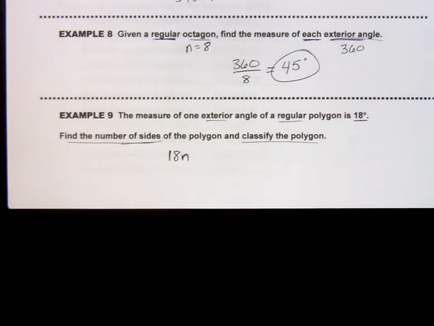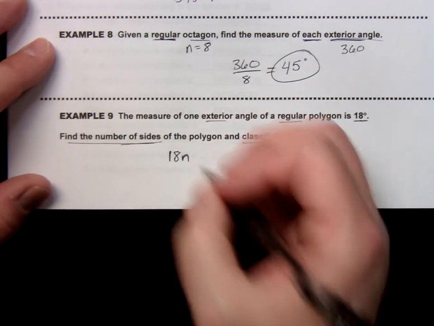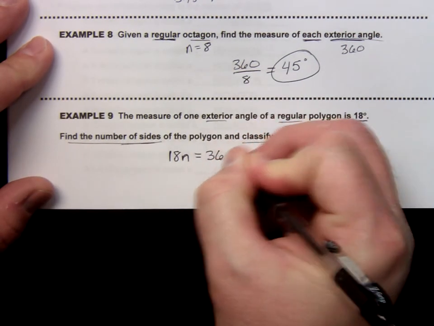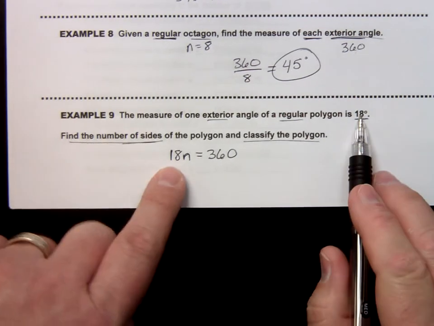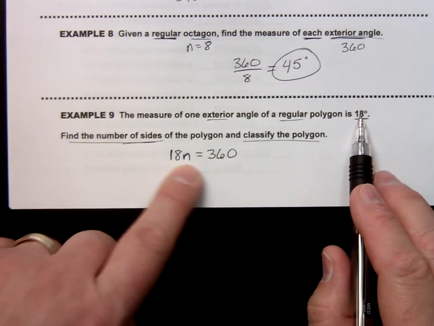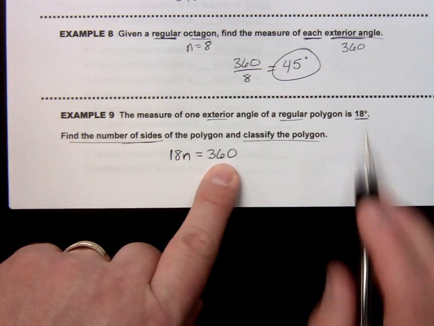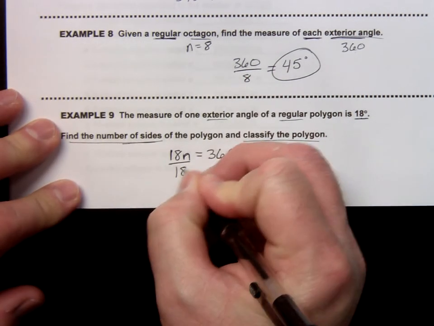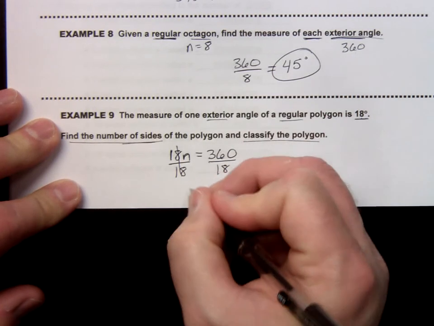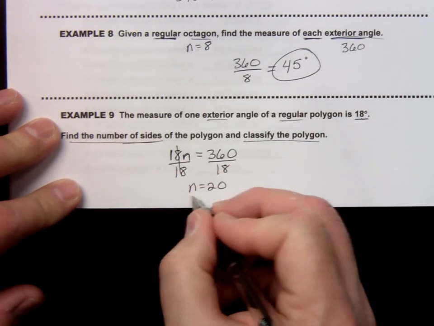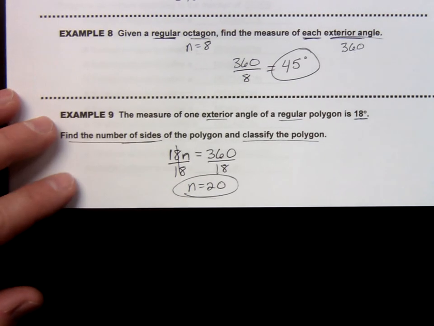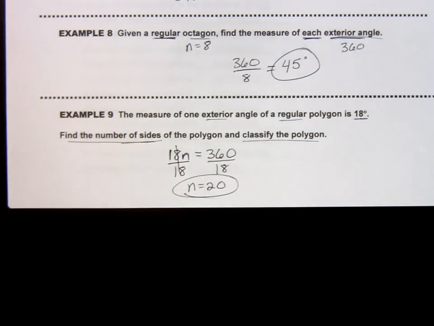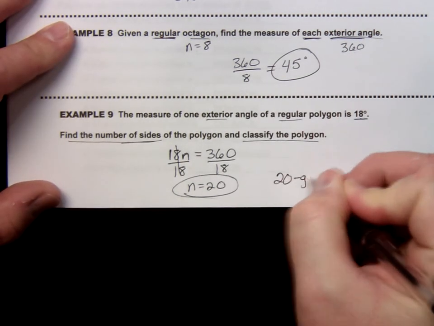And we already know for exterior angles the sum is equal to 360 degrees. So if each angle is 18, I'll multiply by the number of angles, and that'll tell me what they all add up to, which is 360. So there's my equation, and then I can just solve for n to find out how many sides we have. So n is being multiplied by 18, so we divide by 18. And that tells me there are 20 sides. And then we're supposed to classify. Remember, I only provided you with names for classifying up to 12 sides, and anything beyond that, we just use the number and attach gon on the end, so we would call this a 20-gon.